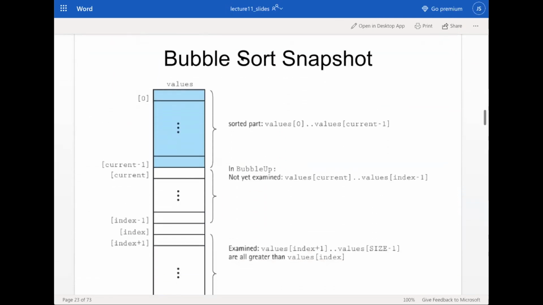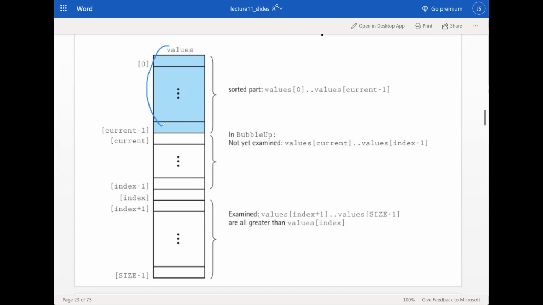So this is the bubble sort snapshot. This thing in blue is always sorted. You have a portion that is sorted and a portion that is not sorted. The not sorted part is here, and this not sorted part is where the bubbling, the double arrow swap, happens. Bubbling is going to be smaller and smaller as your blue part becomes larger and larger. So the blue part is going to move down until the entire array has been sorted in place.